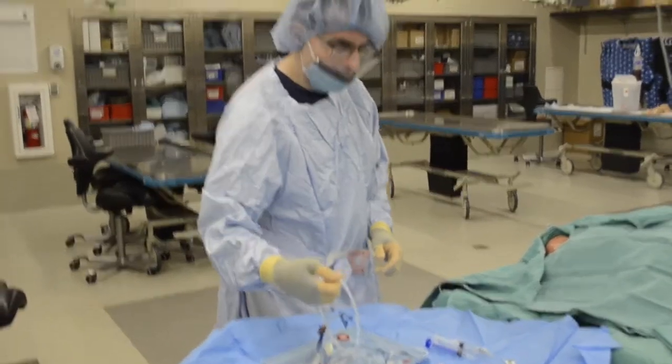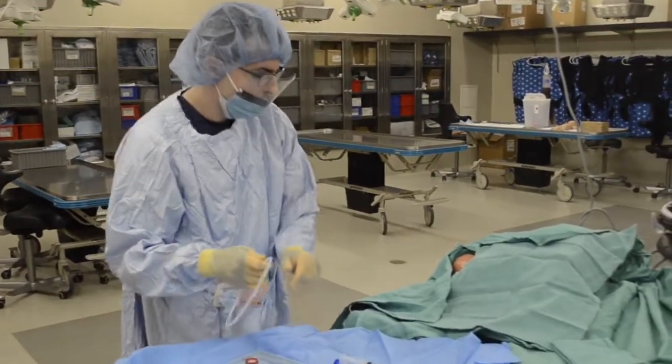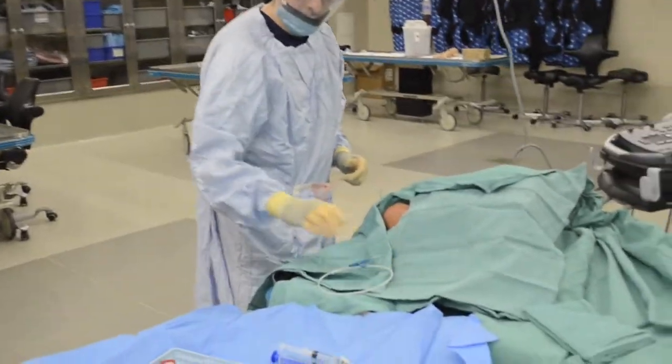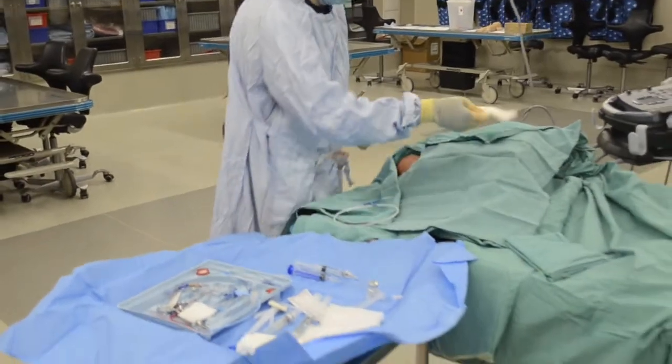I want to make sure that when I put this wire down, it's easy to get, within arm's reach. So I usually just put it right here. I like to put a little extra gauze within arm's reach as well.